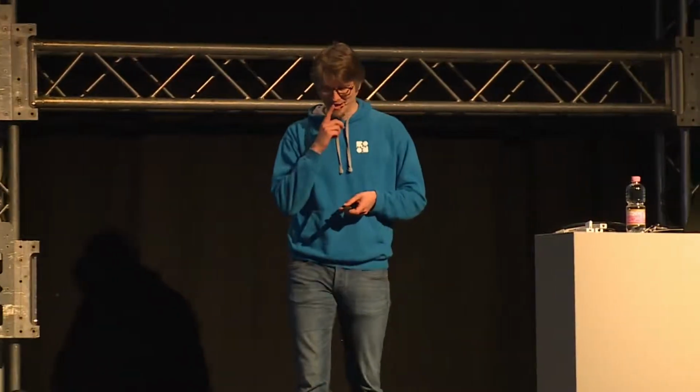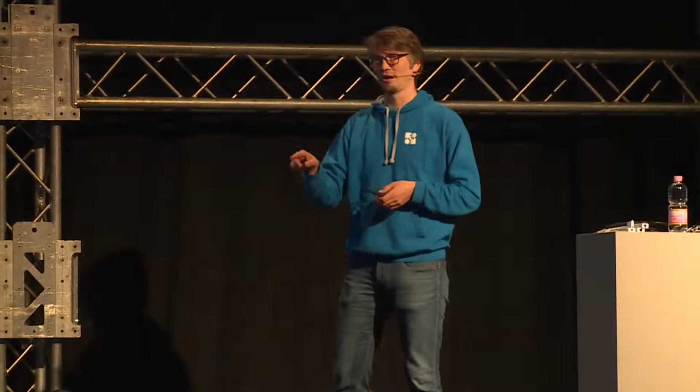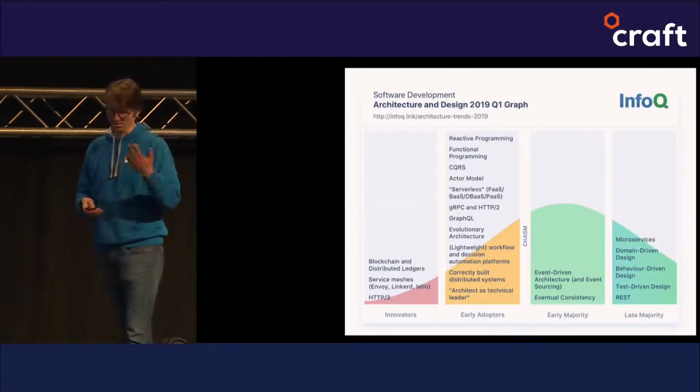The network does tricky things, and it's probably slow, it's not available, it's probably available, probably not. That poses a lot of new problems, which I think most people are not really aware of, at least from what I see in the products and in the market out there. There was quite an interesting observation on InfoQ. You probably know InfoQ. They do a lot of good articles and resources, and they did a trends report earlier this year. You can look it up, and it's freely available.